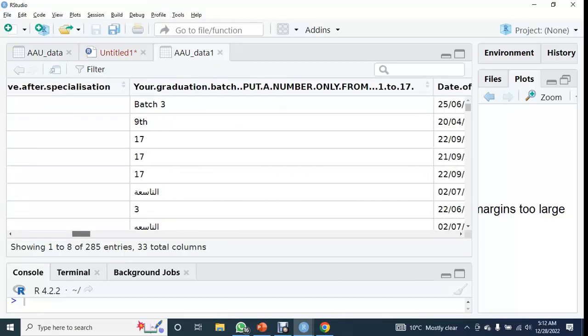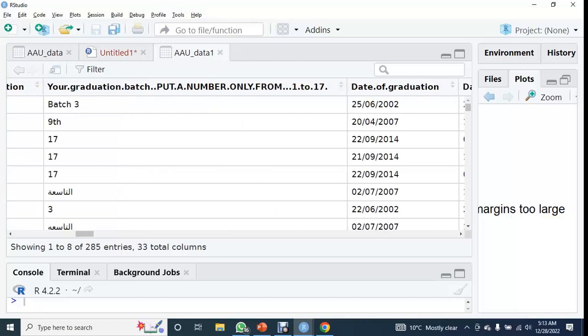Okay. Now see, this is going to be a challenge, this one here, because this is the same problem with age. They don't put in the batch. They put in some very strange things. Well, let's clean this one.